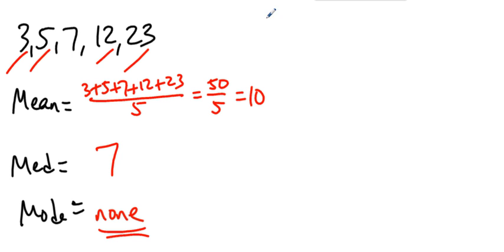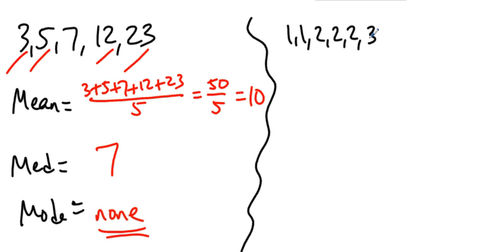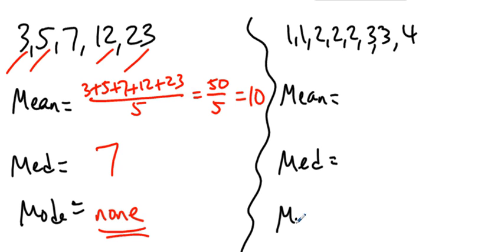1, 1, 2, 2, 2, 3, 3, 4. Now I've got an even number of numbers. Looking for mean, median, mode. Well, in this case, the mode is fairly straightforward. Which number appears more often than the others? Correct. The median. Knock out the first and last, knock out the first and last of what's left, knock out the first and last of what's left. Now we've got two numbers in the middle. We look for the number that's right in between 2 and 2. Surprisingly, that's 2.